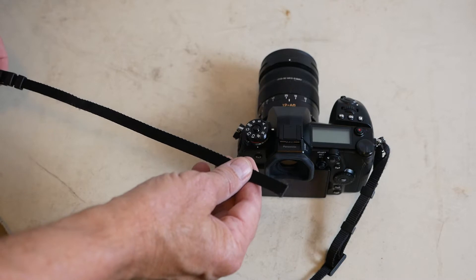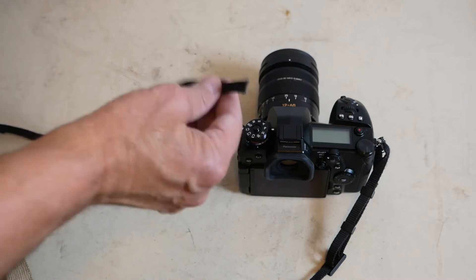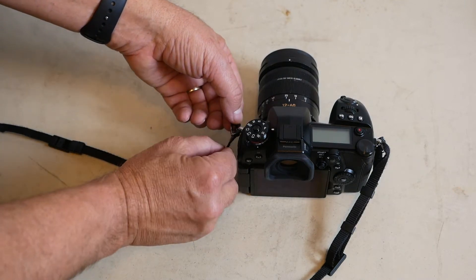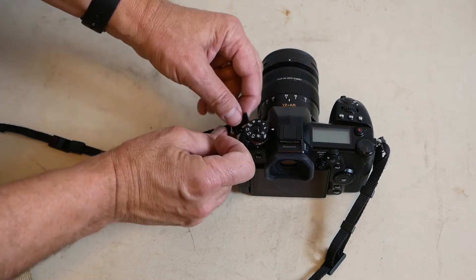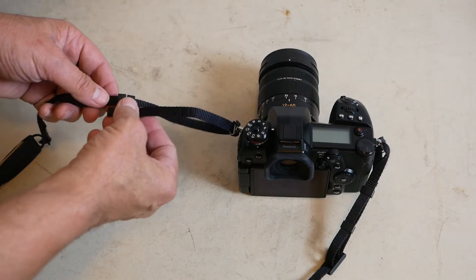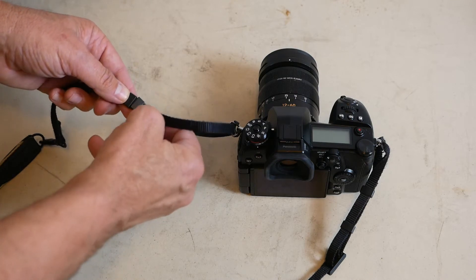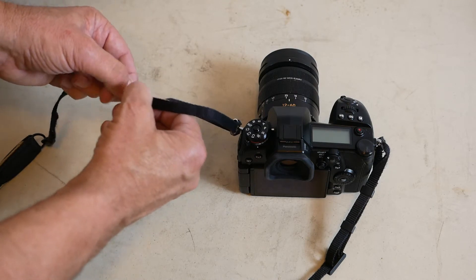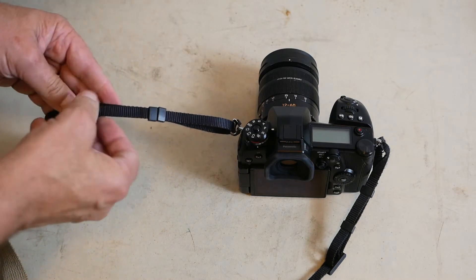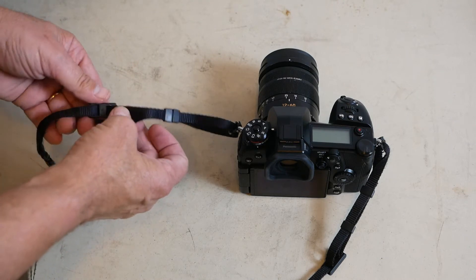There's a good way and there's a better way — a much better way. I'm going to show you the good way first, which is what most people do. They insert the strap through the eyelet, come around. Some people may use these little devices, but they're put here for a reason and it's not to do it in this manner — though you could use them to help bring the strap together.